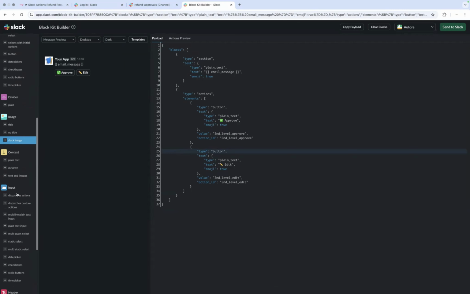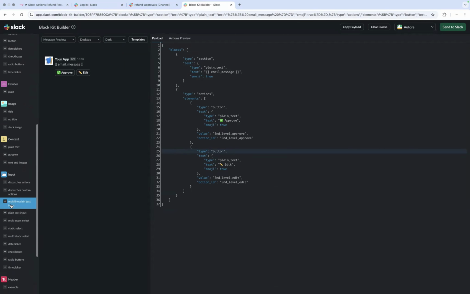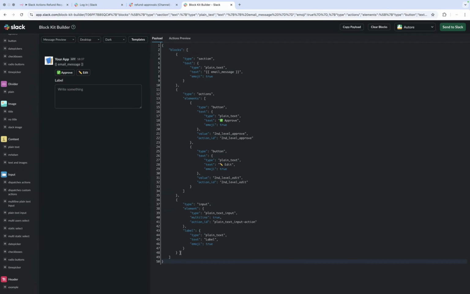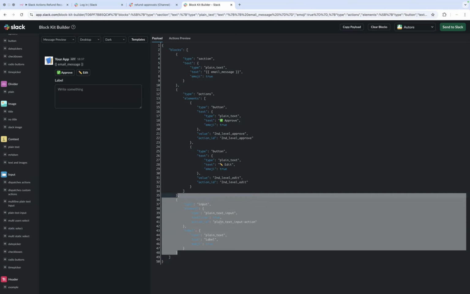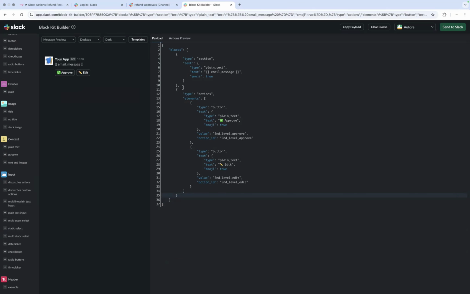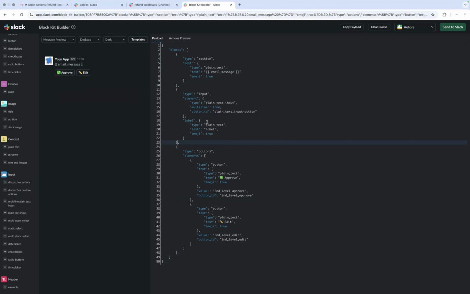Okay, there you go, input here. So we want a multi-line plain text input. So I click that, and you'd see that it's showing it under the buttons, but we don't really want it under the buttons. We want it above the button. So I'm just going to take it out from there and then just paste it in here. Okay, so now we have the buttons there. In terms of the text, I'll just put review.